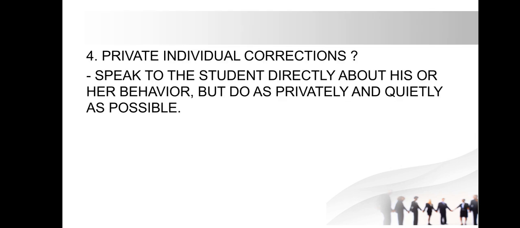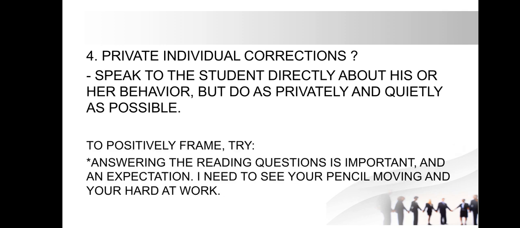Fourth one, private individual correction. Speak to the student directly about his or her behavior but do it as privately and quietly as possible. So, we talk to the student who misbehaved. To positively frame, try: answering the reading questions is important and an expectation. I need to see your pencil moving and your heart at work. This means disciplining the students to strive more, and to stop his or her misbehavior.